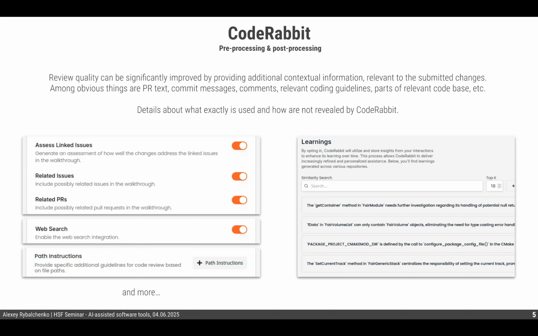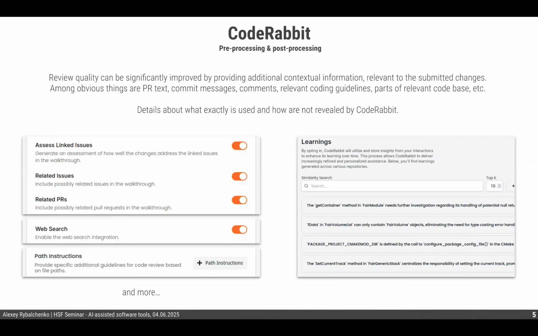Maybe there are related issues, or related pull requests. It can even search the web to explore additional information that's related to the changes. And you can also define specific instructions, either globally or per path, depending on what changes have been made.